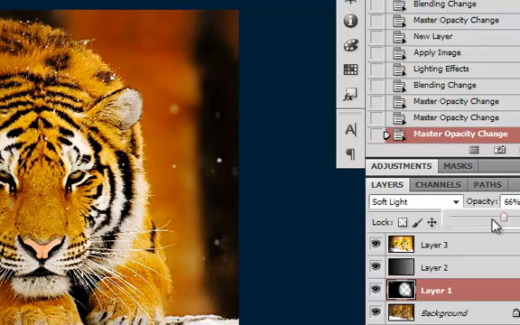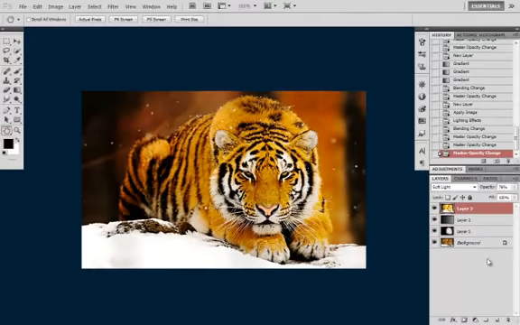Now it's kind of focusing on the tiger face, which we want. And that's pretty much it right there. Pretty much 5 minutes of editing. Let's see the before and after.